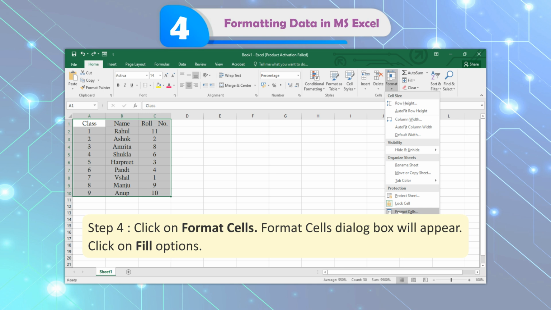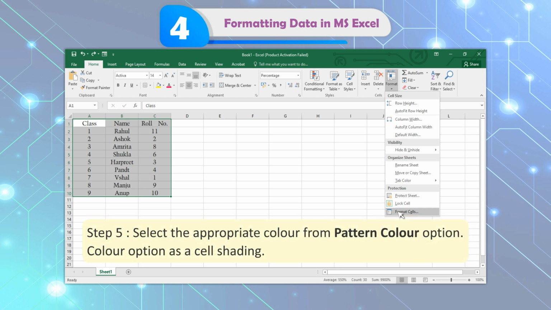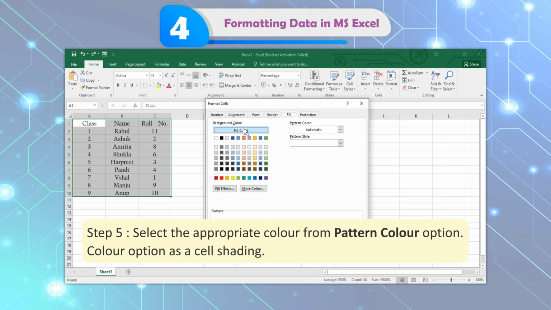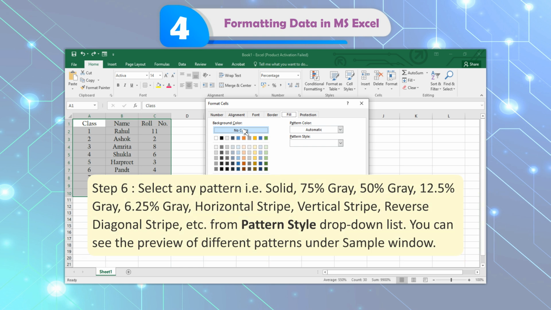Click on Fill options. Step 5. Select the appropriate color from the Pattern Color option. Color option as a cell shading. Step 6.